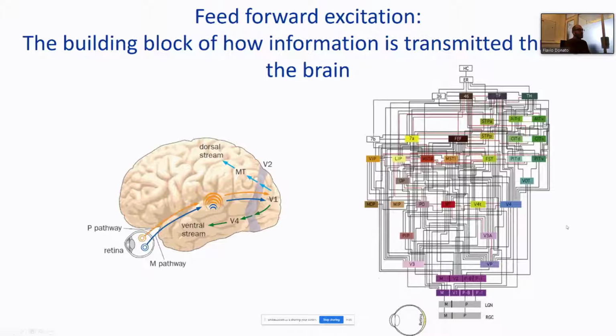This is a very famous schema that was drawn in the 90s that tells you how information that is encoded at the level of the retina, from the retinal ganglion cells, moves up to the primary sensory area, to the secondary sensory area, tertiary, fourth, and then all these association areas, to end up through the entorhinal cortex in the hippocampal formation. All these connections that are drawn here are mostly excitatory and based on the principle of feed-forward excitation.